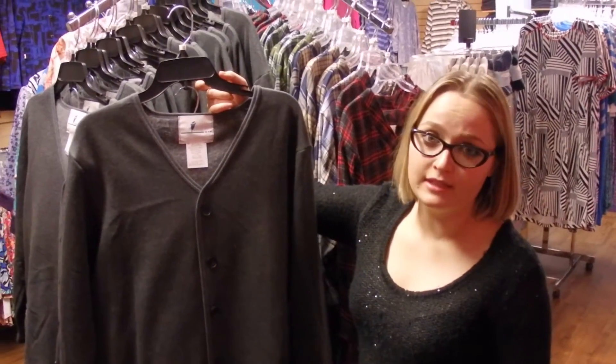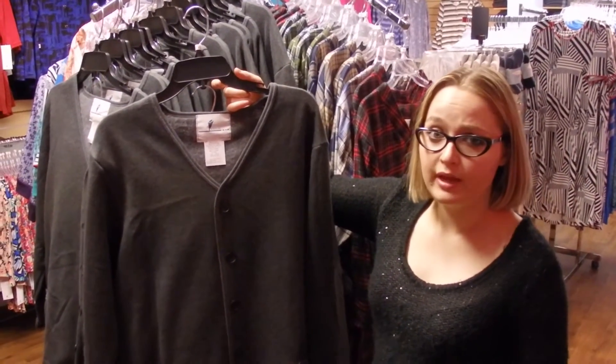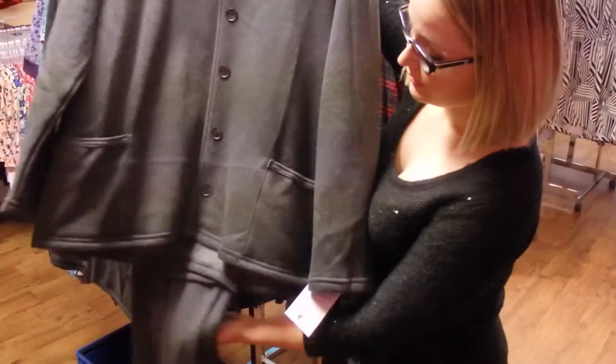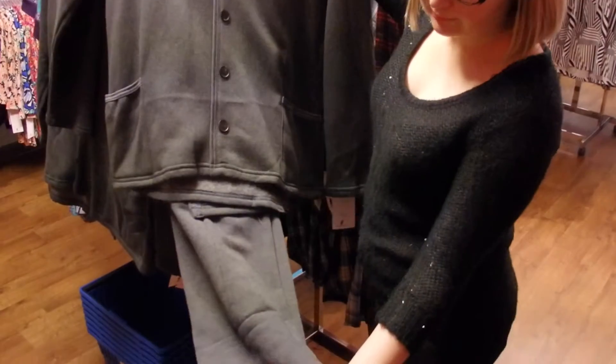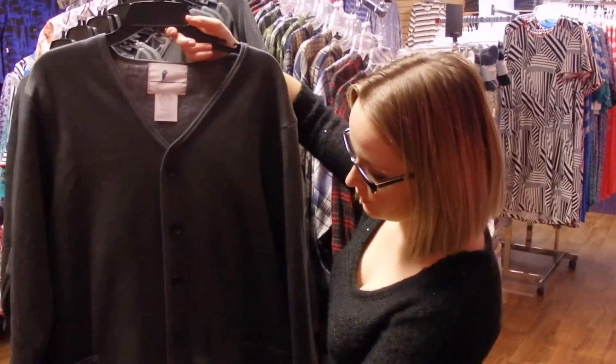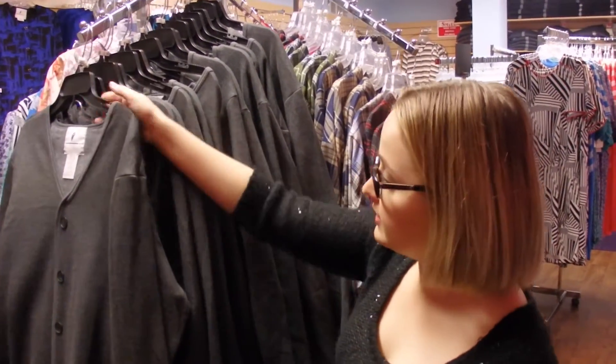One of the most requested items last year were sets for men of matching pants and tops. This is what we've got going on this season. We've got some gray cardigans for gentlemen and sweatpants to match in open back style. The cardigans are, of course, open in the back, so these buttons are strictly for decoration only. We've got a variety of sizes available, as you can see.